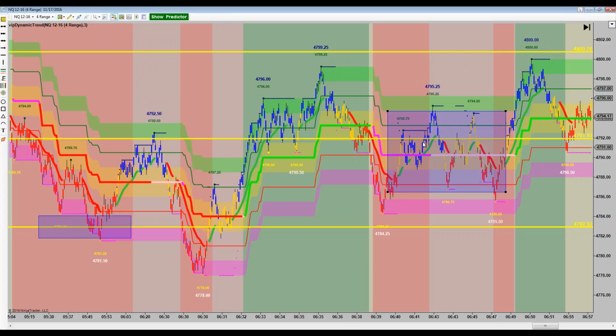What do you do with this? What do you do with that right there? I suppose you could see this support and try to buy that and get out up here. There were some scalping things in here. But when you get in a very, very tight range like this, let me show you some examples of ranges that are just purely not tradable. You should really stand down like that right there. That was just a pure shotgun coming out of the open. You're two to three minutes into the open and it was shotgunning around, and NASDAQ has a tendency.